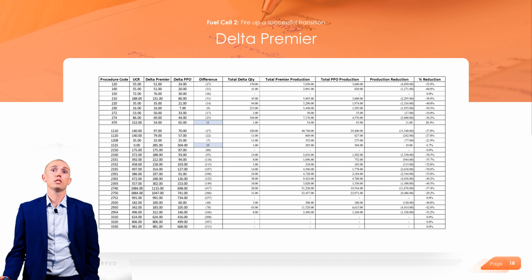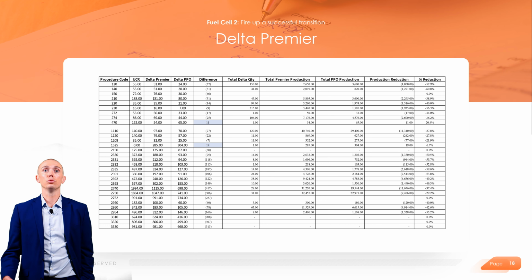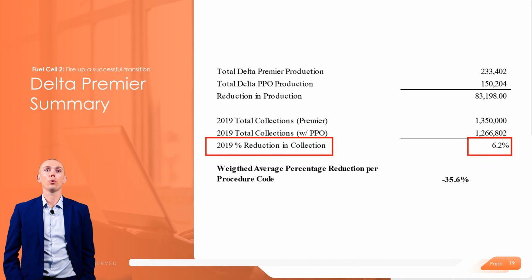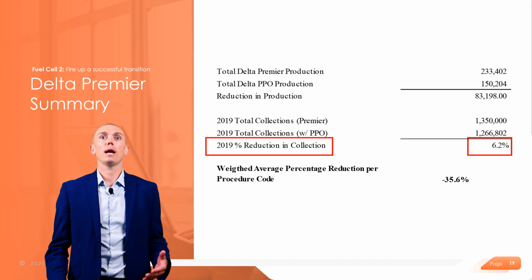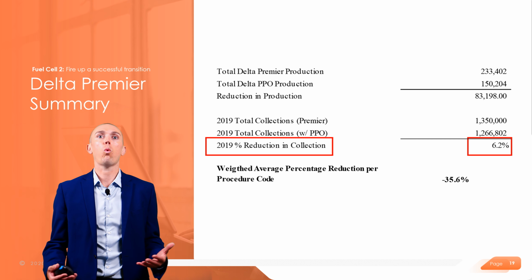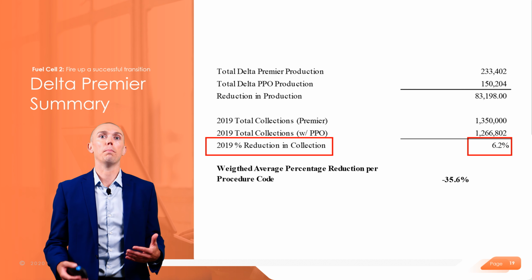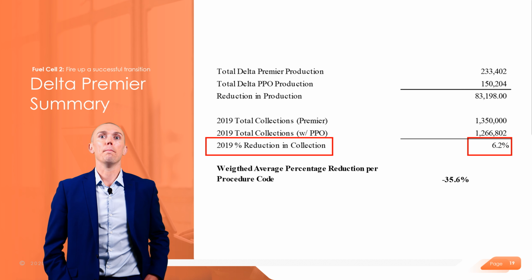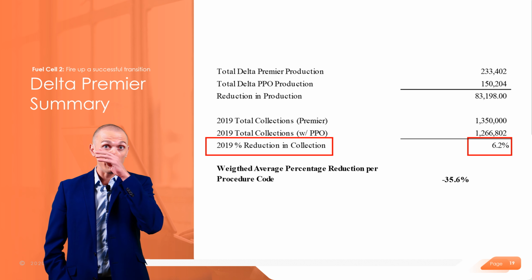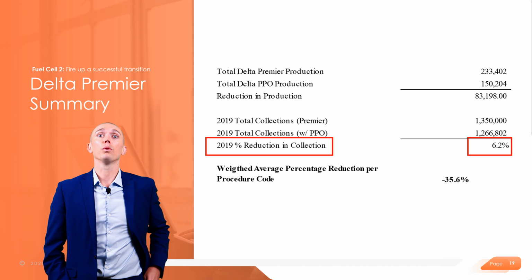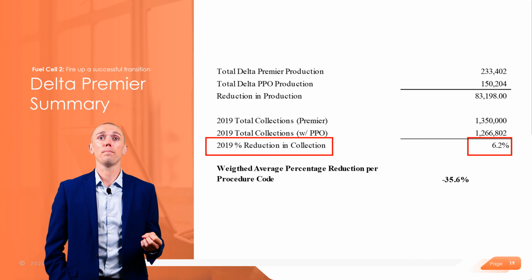And so after finding this weighted average decline, we're going to look at the true impact on the collections in total. Here we are summarizing the impact that Delta had on collections and quantifying the percentage reduction that the buyer will experience after business overhead is met. After a business's overhead is met, which hopefully in any strong practice worth purchasing it will be, you will find that any reduction in collections is virtually a dollar for dollar reduction in the cash flows that the buyer will receive.